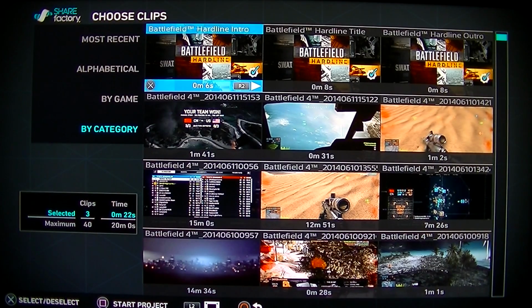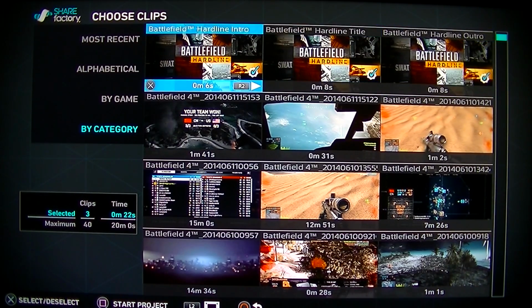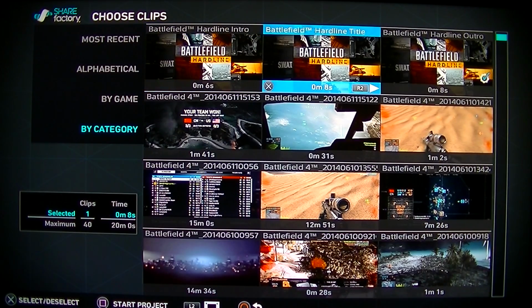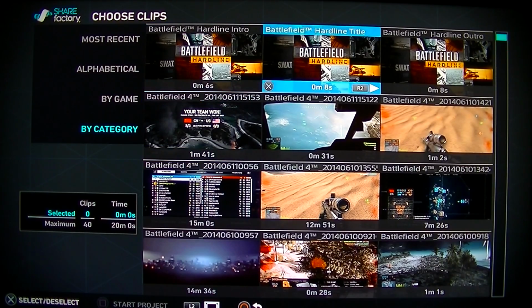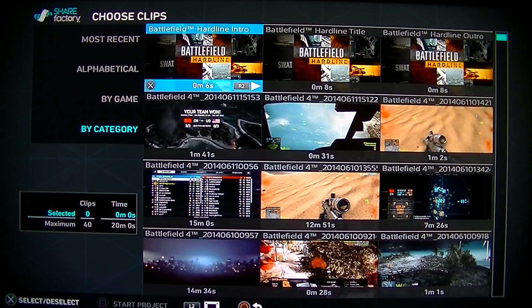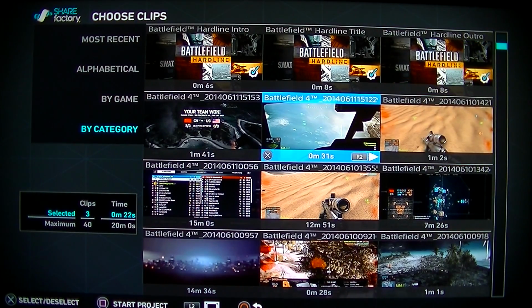And once you select your theme, it automatically selects intro, title, and outro clip for you at the top of the screen. You can deselect those if you want, to where it's only the videos in that you select. So now there's nothing selected. But I always, well, not always, but usually leave those included.